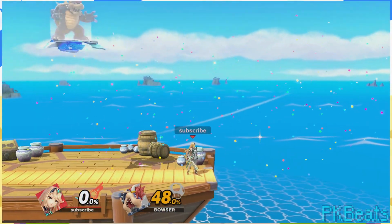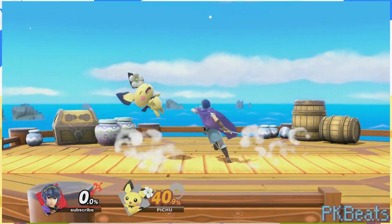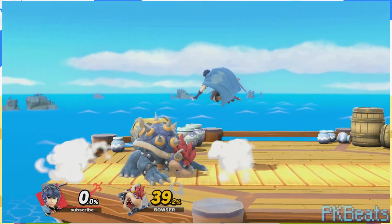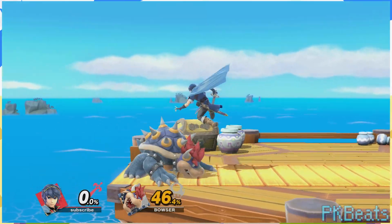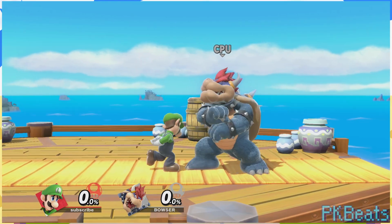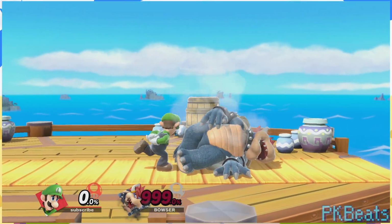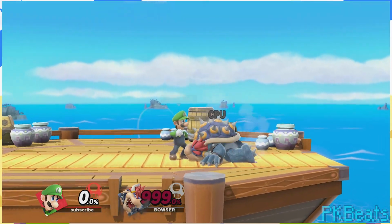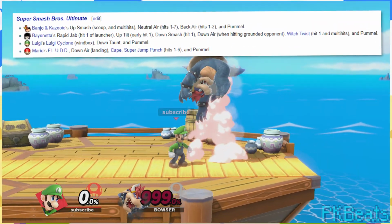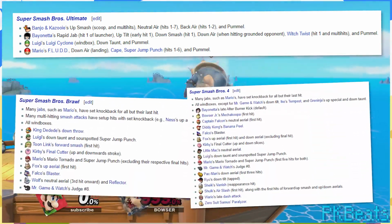It makes sense for some moves to ignore it. This is especially prominent in multi-hit moves, where there's set weight where the knockback is identical for everyone, which allows the entire move to connect the same way for everyone. It'd be kinda weird if multi-hit moves work differently for different characters. And quick note, this is different from set knockback, where the knockback value is the same for everyone and at all percents, which affects moves like Luigi's down taunt and apparently not many others. I guess they kinda gutted this feature coming into this game compared to the other games.